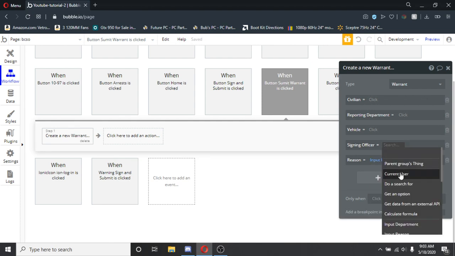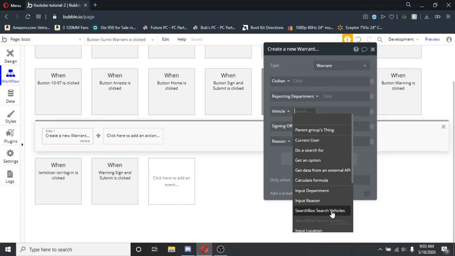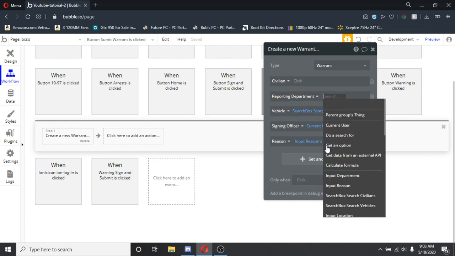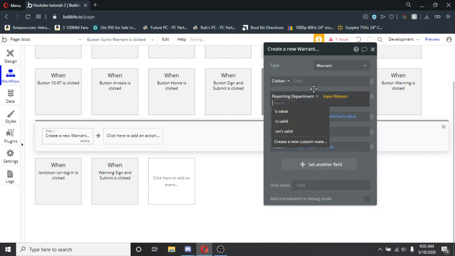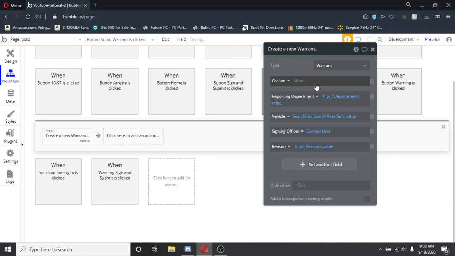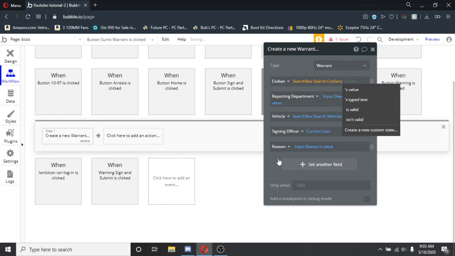Signing officer will equal current user. Vehicle will equal search box search vehicle's value. Reporting department will equal input department's value, just like so. And civilian will equal search box search civilian's value. Just like that.